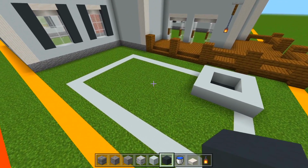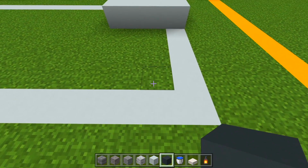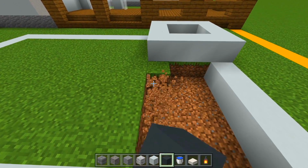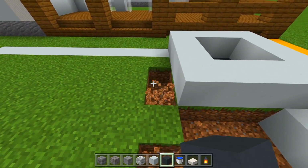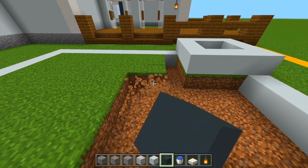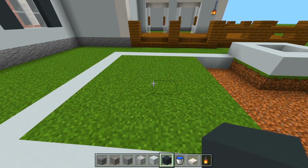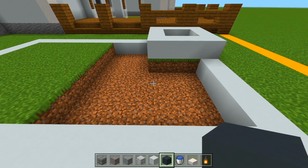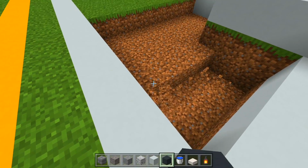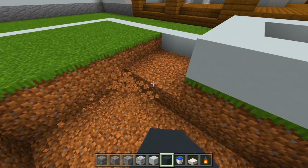And now we can start deleting all this other space within the edge of the pool itself. So I'll start over here. I'm going to delete this first layer. We'll bring it over until it's at about the halfway mark. So I think right around here will be good. So this will be the deep end, and this is going to be the shallow end. So we'll go ahead and delete this extra layer of the dirt, which is then going to be filled in with gray concrete. So it'll be like the bottom of the pool.